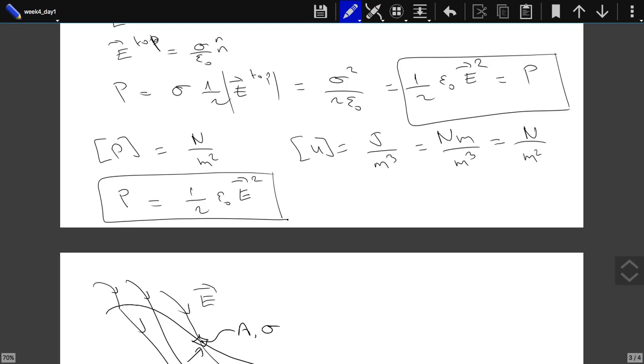There will be. We will see. I mean, when we study materials, electric fields in matter, which we will do in a couple of weeks, we will see that it exerts a pressure even on dielectrics. If I'm not wrong, the main difference will be that instead of epsilon 0, we will have epsilon. That is in linear dielectrics.